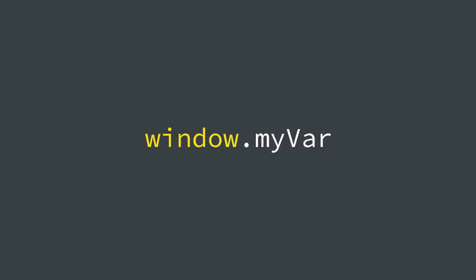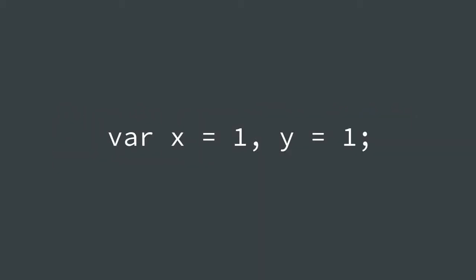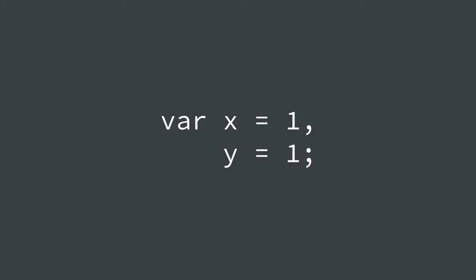For example, some people try to initialize two variables at once, like this. But the variable y, in this example, is actually assigned, but it's never declared, meaning it got added to the global scope. Again, this is not typically intended, and you should avoid it. However, you can do something like this. This is considered shorthand for writing it out completely, like this. And thus, y will not be globally scoped.